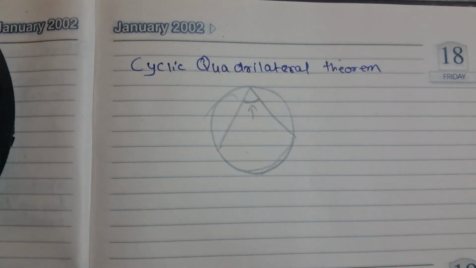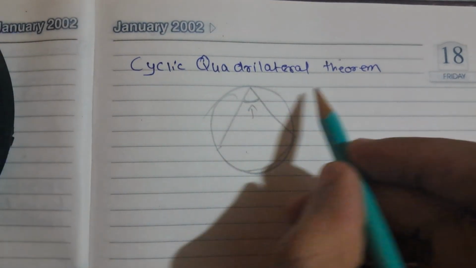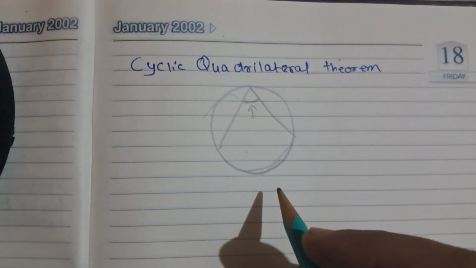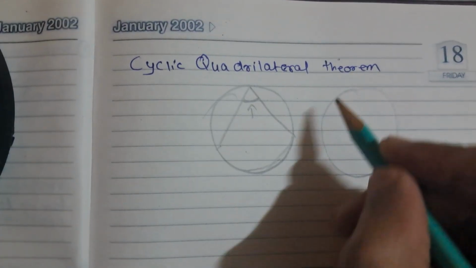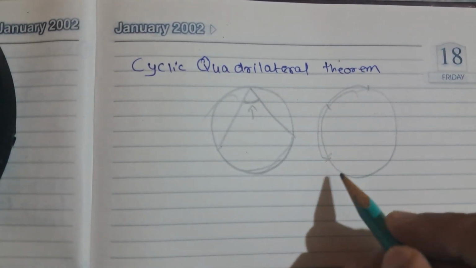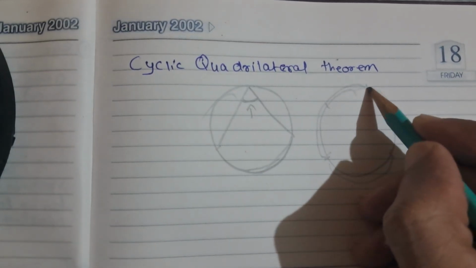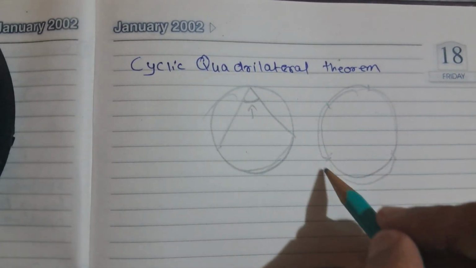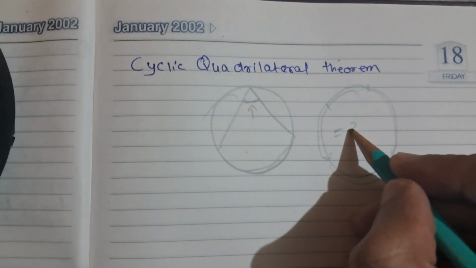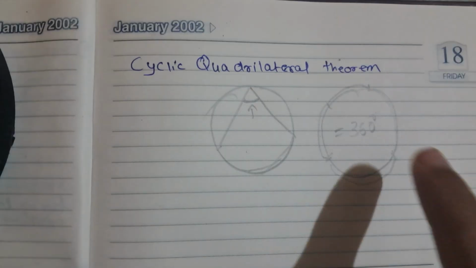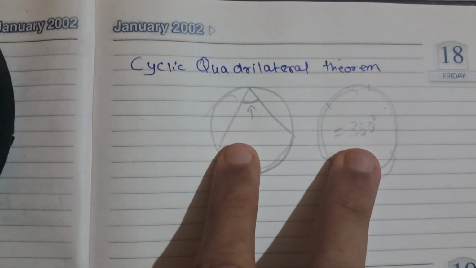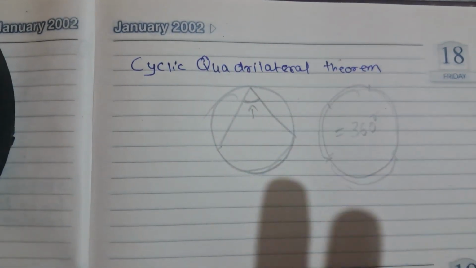Which is nothing else but the inscribed angle theorem. So here in this cyclic quadrilateral theorem, this is a basic concept that you should be aware of. And plus that, if I ask you, in a circle there are many arcs. Let's say this is one arc, and this is the next arc, and this is the third arc, and this is the fourth arc. If I add all the measures of these four arcs, what will the value be equal to? It will be equal to 360 degrees, because the measure of a circle is always 360 degrees. So if you keep these two basic things in your mind, proving the cyclic quadrilateral theorem is a very easy job.